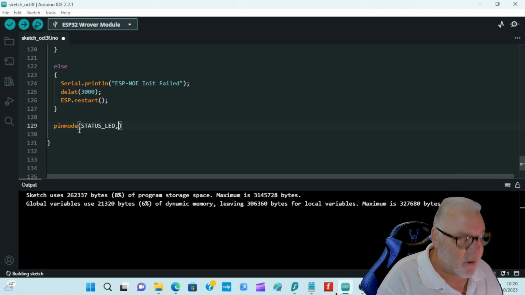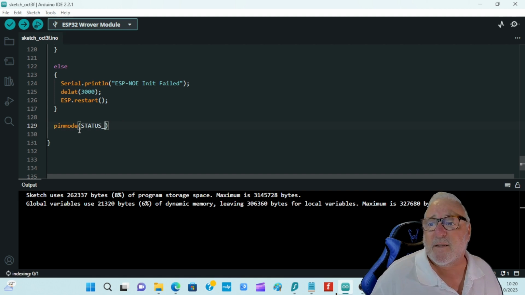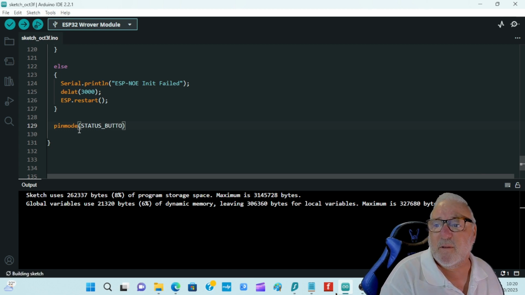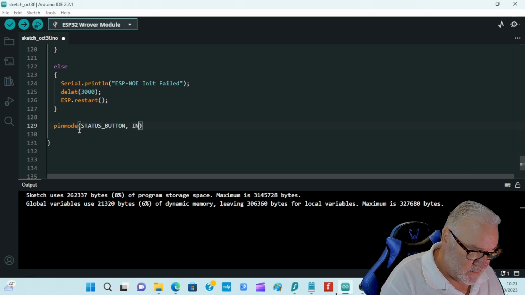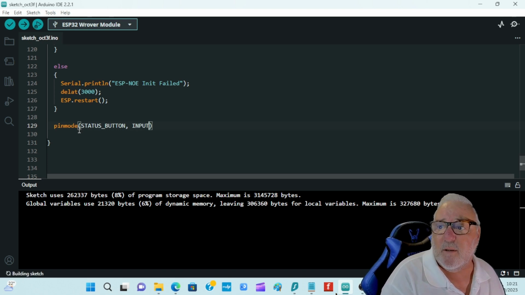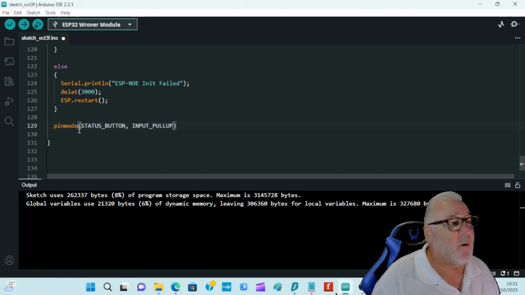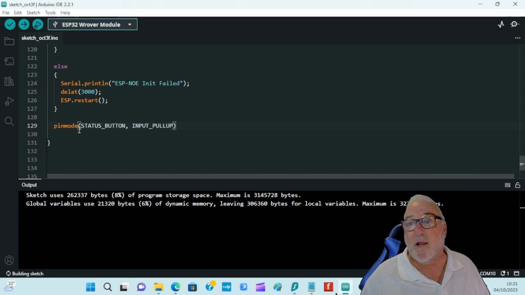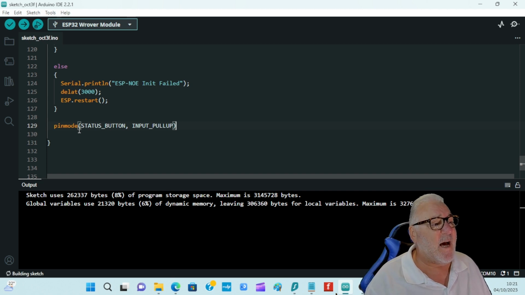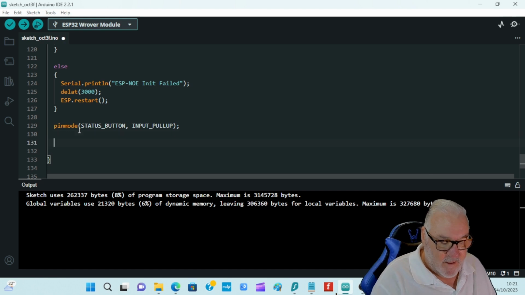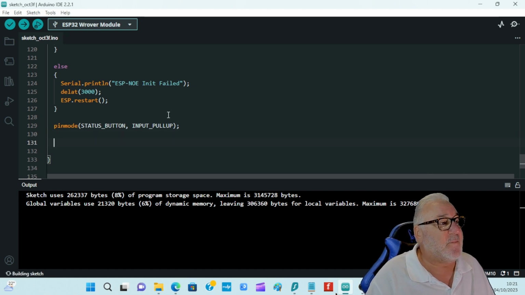Sorry, that's wrong. I've jumped the gun. Status underscore button, all capitals, comma. And that's input underscore pull up. All right, so that makes it a pull-up resistor. Come outside the brackets, semicolon, enter, enter, come down.